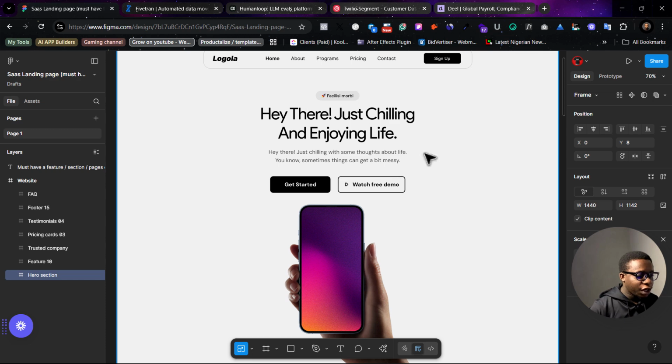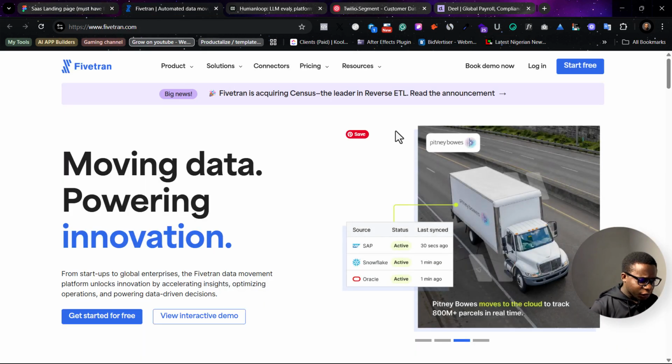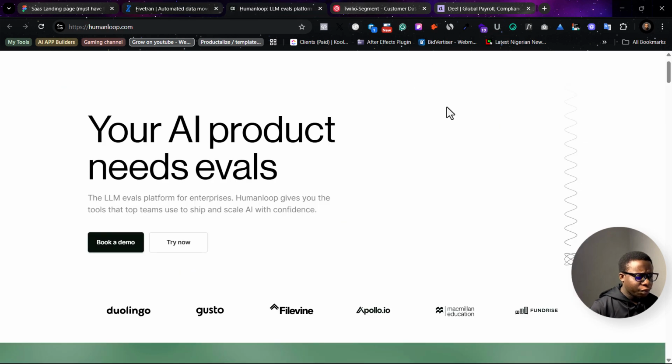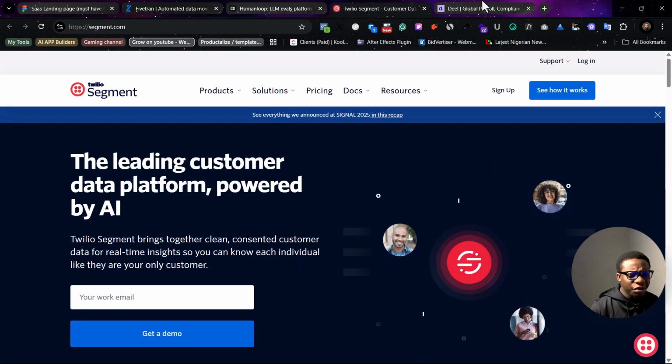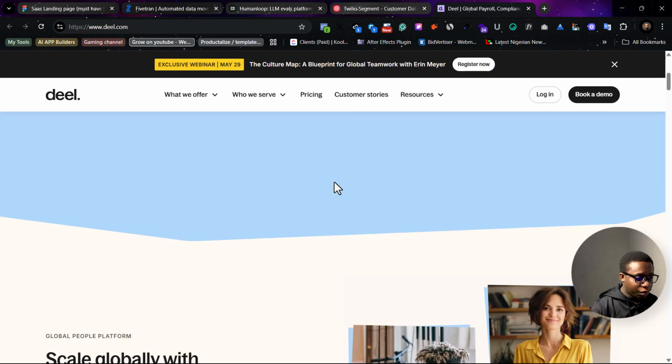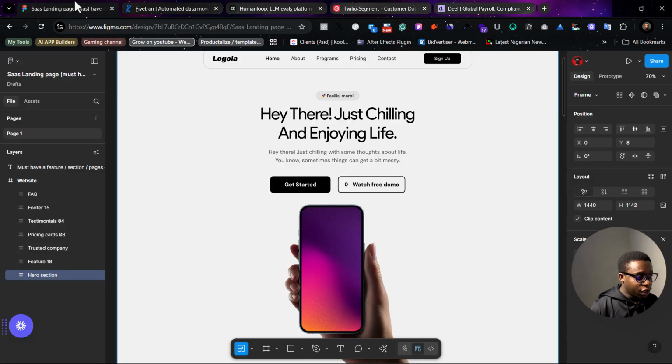So we call this the hero section. When building, the hero section is more like the first section that you see in a landing page, right? If you check other pages, most of the time they use this, but some of them still use this format, depending on the tech products that you are building. So the hero section is very, very important.